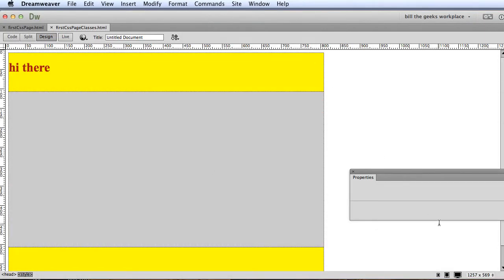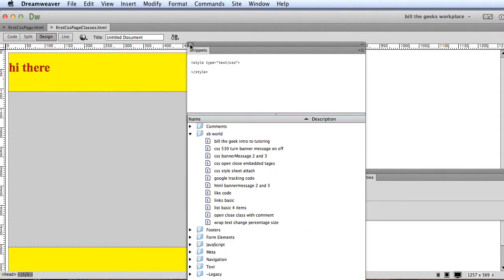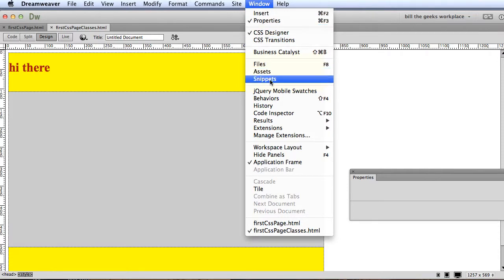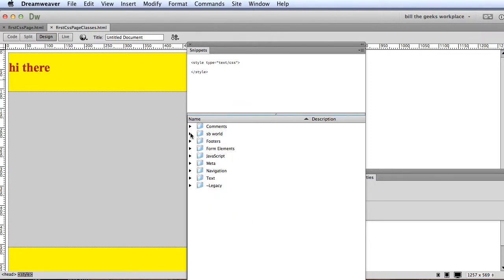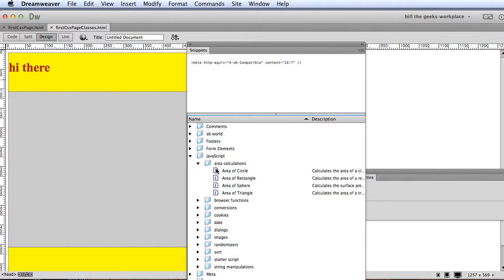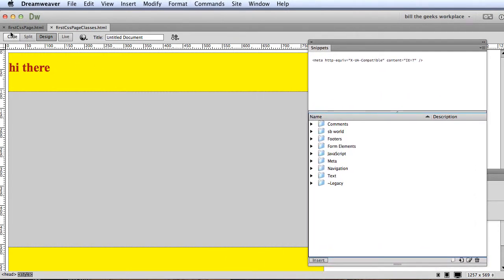So here's the deal. Dreamweaver has a panel, and it's called Code Snippets. I'm going to close my Snippets panel, and you can find it by just going Window, Snippets. Right here. I spelled it wrong in my intro, but Window, Snippets. And here you go. I put this one in here, SB World. I'm going to close that. But it comes with all of these: comments, form elements, JavaScript, meta tags, navigation. And if you don't have anything to do, like on a Sunday, then just go through here and click and see what these all came with in Dreamweaver. All code snippets. There's some JavaScript stuff in here, and you can go in here and read this code, and maybe you can use it sometime.